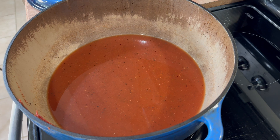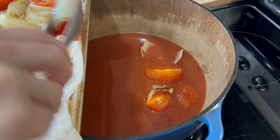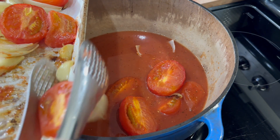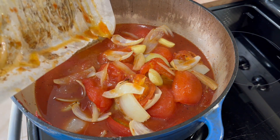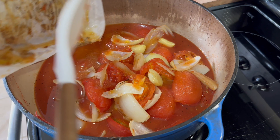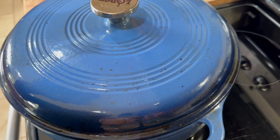Just be careful holding your tray and slowly adding everything into your pot. Then take your tray and add in all the juices off of the parchment paper. I'll even take a spatula and scrape down all the olive oil and garlic juices to get all those good drippings in. From here, I'm going to take my lid, put it on top, and let this simmer for about five minutes.